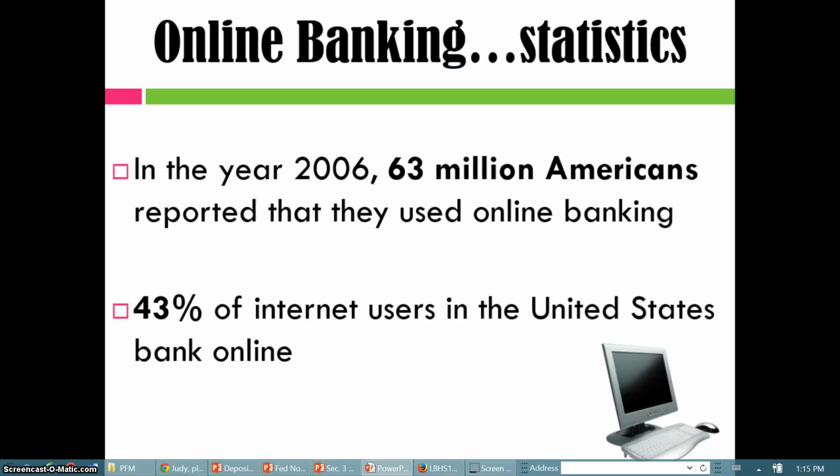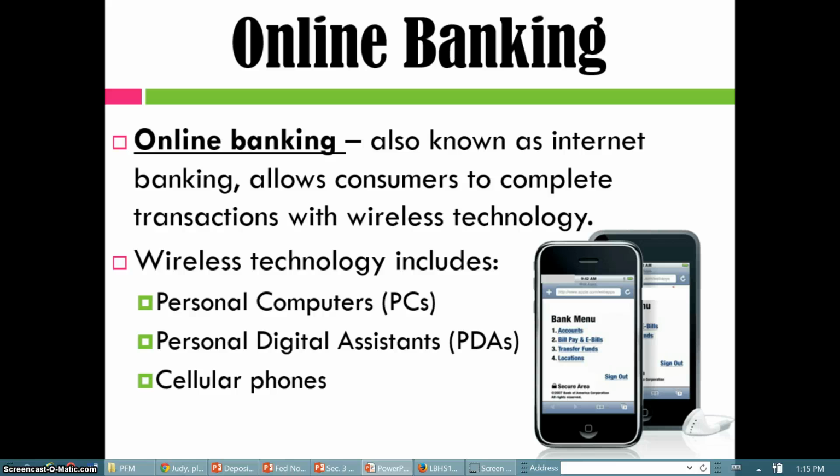Some online banking statistics. Back in 2006, only 63 million Americans reported that they used online banking. 43% of internet users in the United States bank online. That number has definitely increased since then. Online banking, also known as internet banking, allows consumers to complete transactions with wireless technology. You can do that either through your personal computer, a personal digital assistant, or cellular phones.